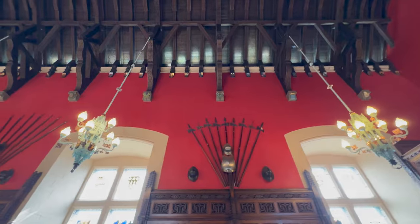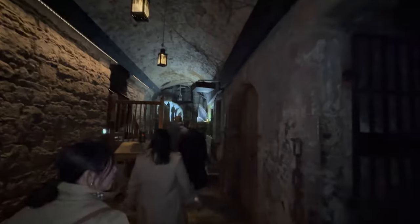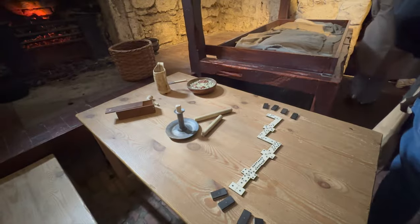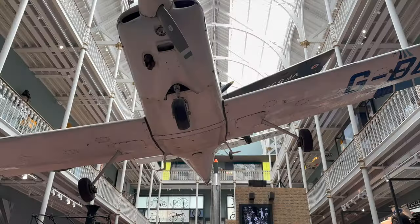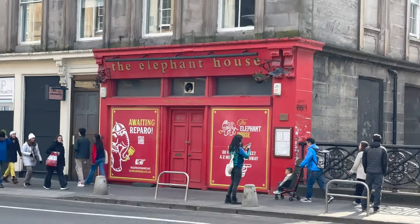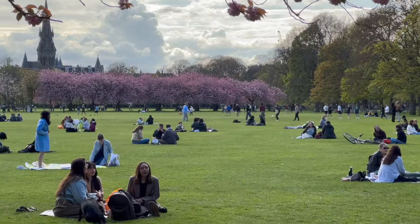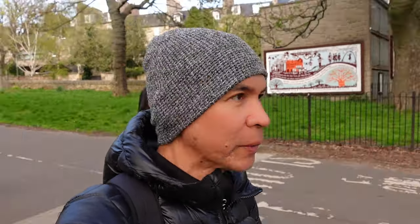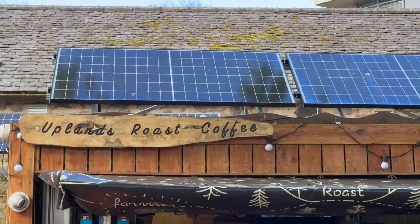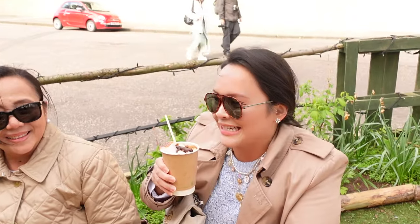After you view the crown jewels it leads you to where Mary Queen of Scots gave birth to her son. From the great hall at the castle, walk down to the meadows passing by some sites including the Elephant House. The Elephant House is where author J.K. Rowling had her first book published while writing in the back room overlooking Edinburgh Castle, making it the birthplace of the Harry Potter novel series. Unfortunately, due to a fire, this tea and coffee house was still closed when we visited. Since it was spring, the cherry blossoms were in full bloom in the meadows, near the University of Edinburgh campus where you can also find gourmet sausage rolls and Upland Roast coffee.